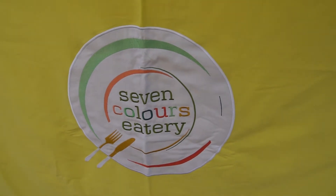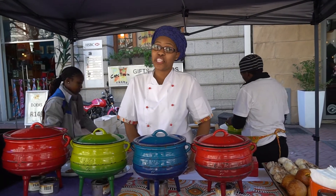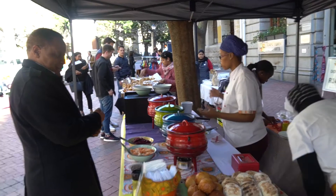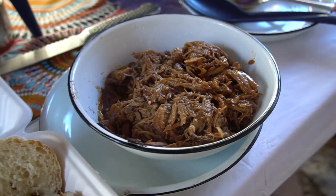This is the Seven Colours Eatery. We are a brand that celebrates traditional South African food. What we have here is basically traditional South African food — coming more from my side, being close. I married Zulu but I live in Cape Town, so I've got an influence of people all around South Africa. The idea is to basically put one South Africa in a plate, and we are big believers of the rainbow nation.